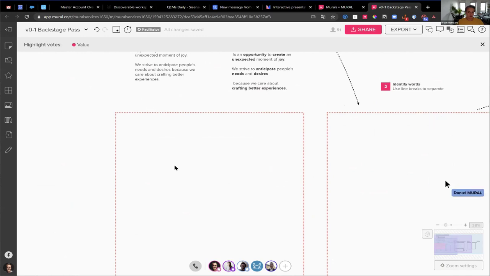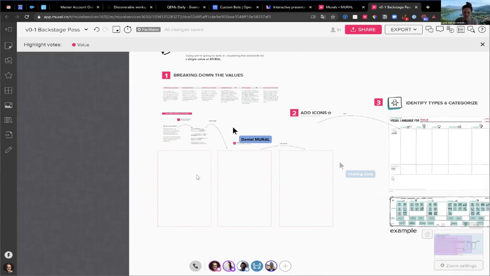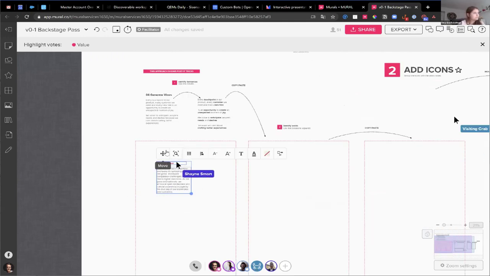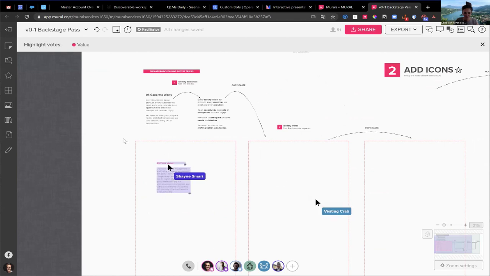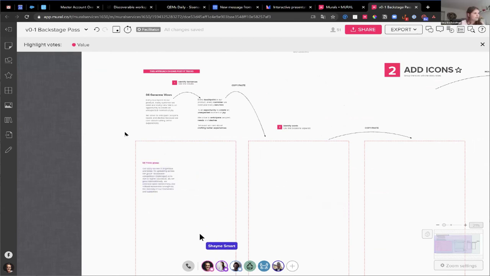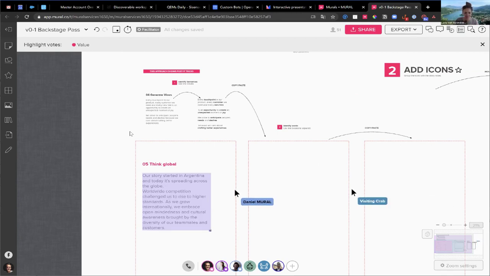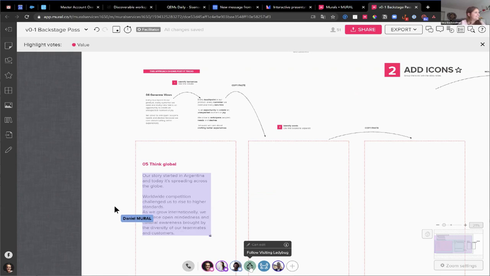I just wanted to say, I sent the link to Martina and Nina. So you should see some visitors inside the mural. Does it work for you, Nina and Martina? Yes. Perfect. We have an anonymous ladybug, I believe, and a crab. Yeah, ladybug, it's me. There we go. The crab.